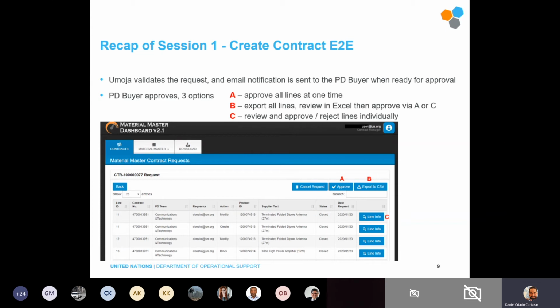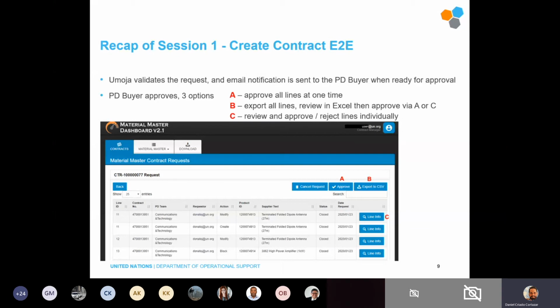In order to approve, the buyer first needs to review what is going to be imported. There are different options. If there's a big amount of lines, maybe they want to click this button with the letter B to export in Excel to be able to review all the lines.